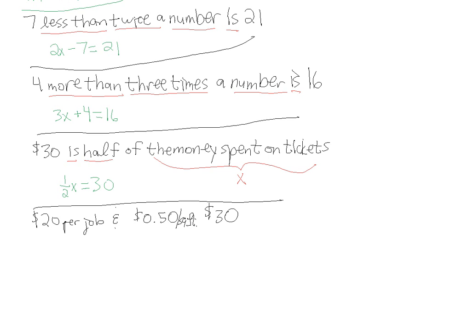All right, so let's begin. Let's say $20 per job. Let's say he earns, let's start with this. We have $30 total. So we know that the equation that we're about to write is going to equal 30. He earns $30 for a job. Okay, so how do we get that $30? Well, the job has an automatic fee of $20. So it's going to be something plus 20.